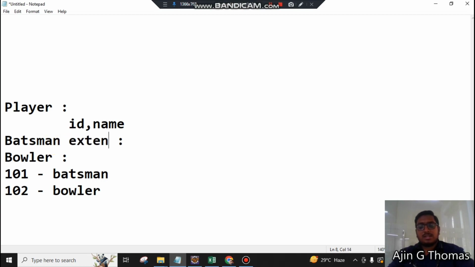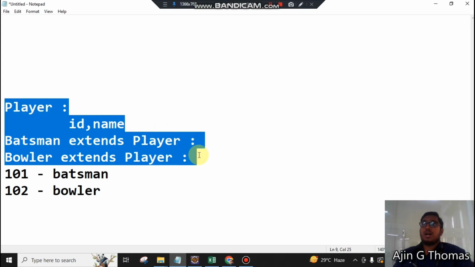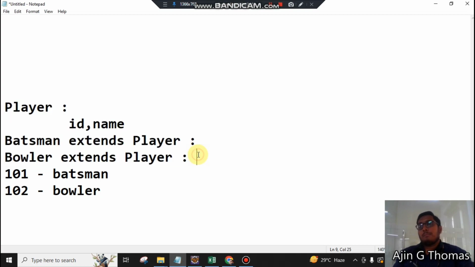So what will be the data in batsman and bowler? What type of inheritance is this? Hierarchical. That is what I said. We will not focus on what type of inheritance we will use. Based on the situation, we will apply.